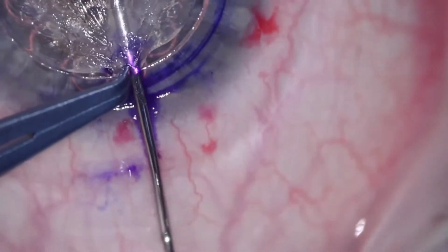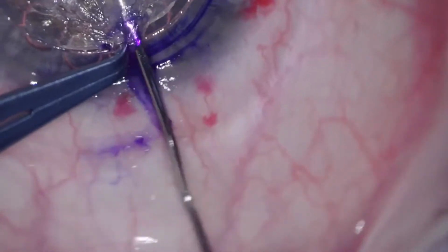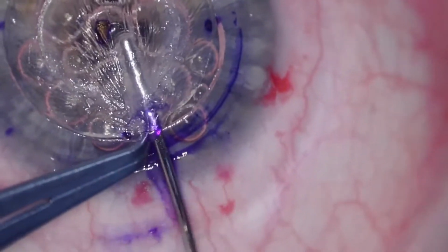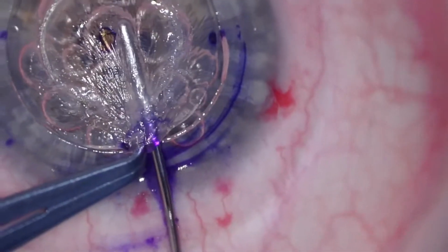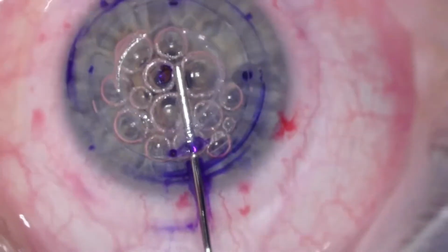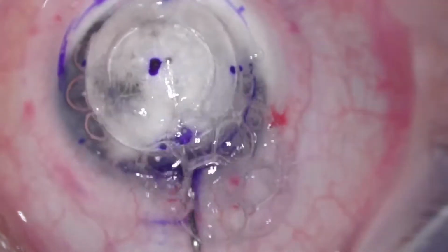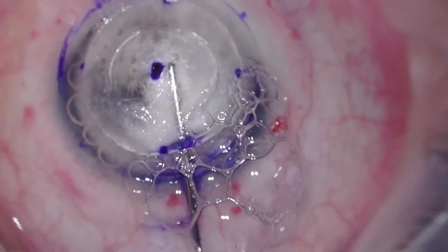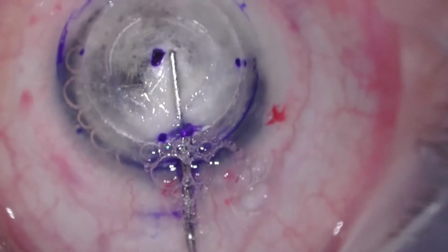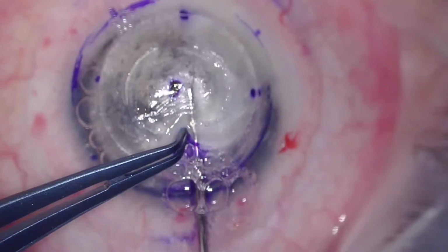Here I'm using the DALK cannula attached to a 5ml syringe of air and wiggling it from the posterior edge. That wiggle or shake that I'm doing helps open up the posterior stromal fibers. You can see it's almost gliding through. There shouldn't be too much resistance. I'm going beyond the center point, and now I'm going to inject. You can see the gentle injection, and now you can see the big bubble develop. That ring of white that develops tells you that you've successfully achieved a big bubble. Here you can see the regurgitation of the air.